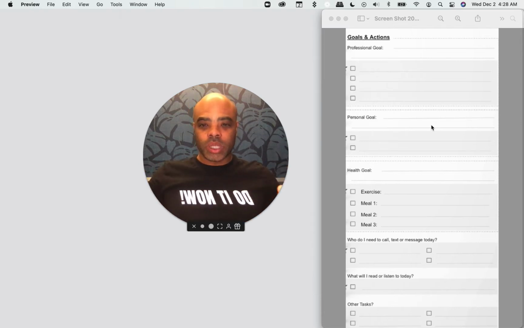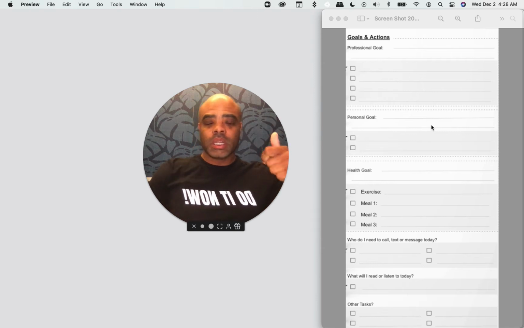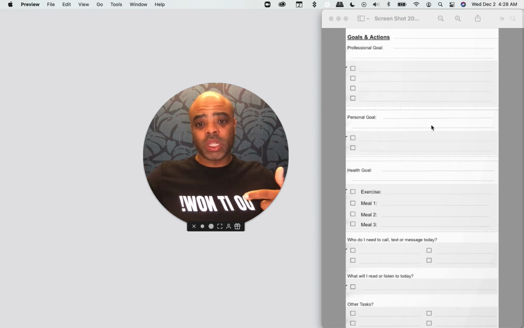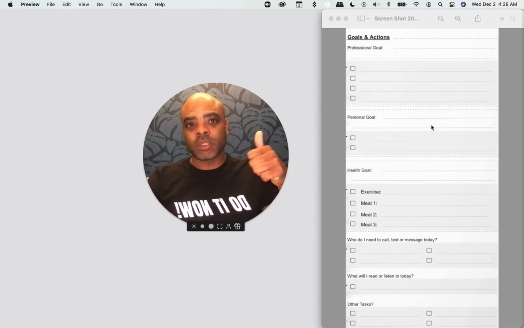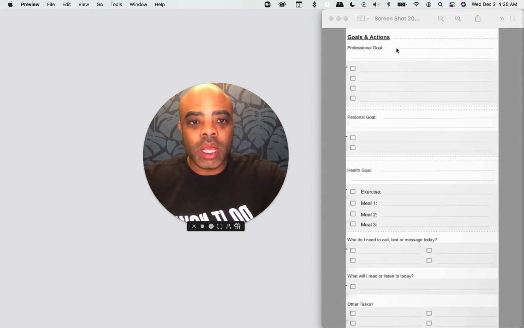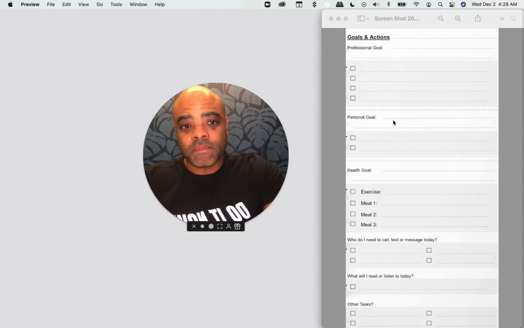I break my goals out into a couple of different buckets. One, professional or finances. The second one is personal, or for me, that's family or relationships. And the third one is health and fitness. So I like to think of finances, fitness, and family. Here you'll see each of these goals segmented out. The top says professional goals. I typically write the goal and then the actions associated with pushing that goal forward. The second goal and the actions there. And then I have the fitness goal.